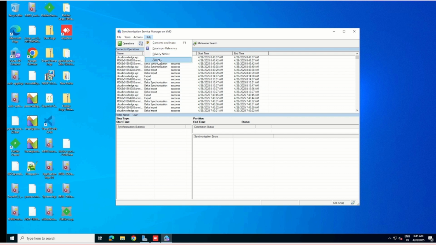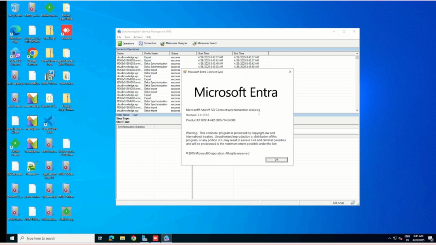And here we have an About section. The About section will provide you the version details that you have currently. I am using the latest version of AD Connect. You can see the latest version is 2.4.3.131.0.